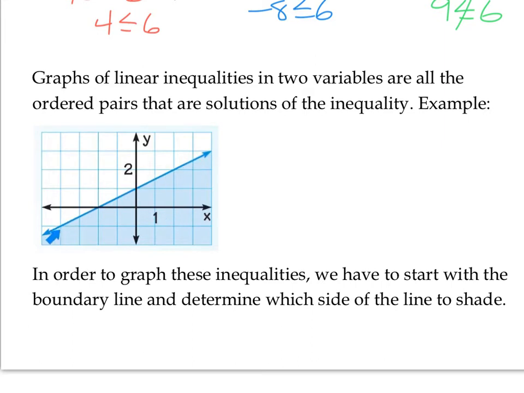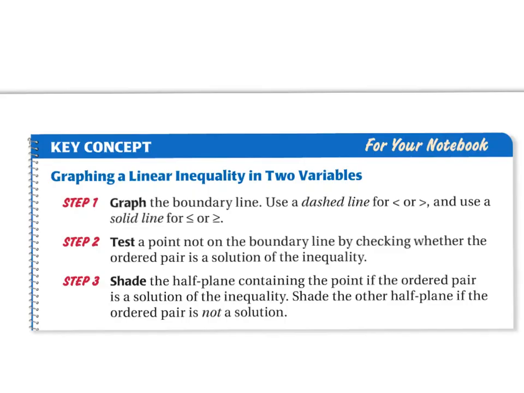We don't have an actual inequality, but if we did, all the points on this line, because it's a solid line, would be solutions, and then all of these points where it's shaded would also be solutions. So how can we figure this out without testing every point? Are we going to just keep plugging in x's and y's forever? Well, we don't want to do that. We're going to figure out how to graph that boundary line and then know which side of it to shade. So let's look at that.